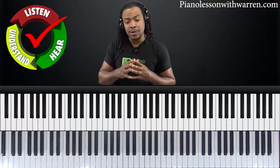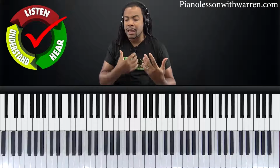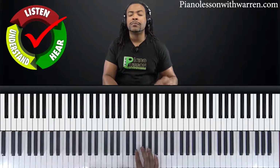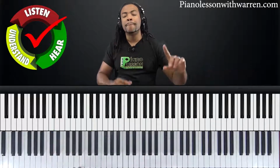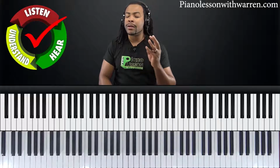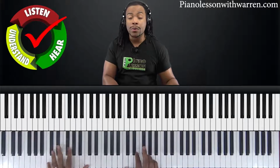You can also sing each note of the chord or the first 5 notes of the major scale, and see if that lines up with the major chord. Now we're getting a little bit more on the technical side. So if you hear this chord, I could tell that's my root note of the chord. Do, re, mi, fa, so, so, fa, mi, re, do.